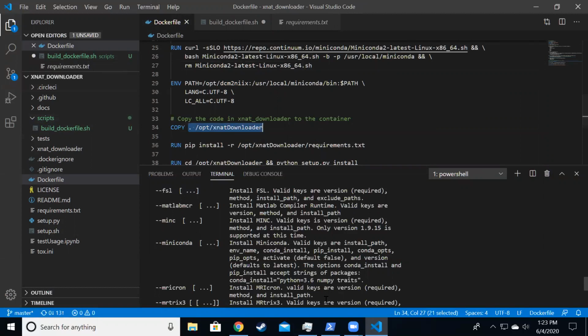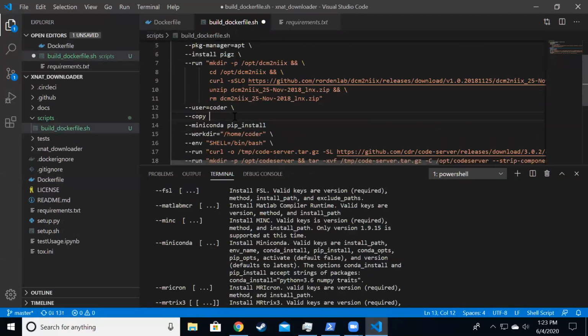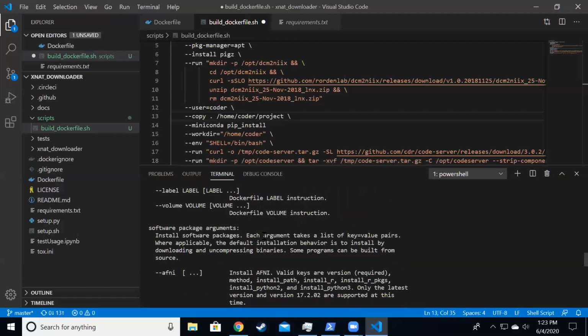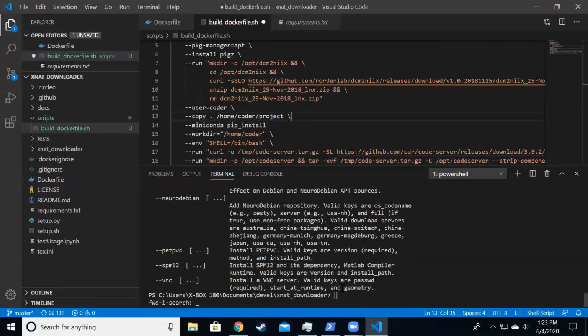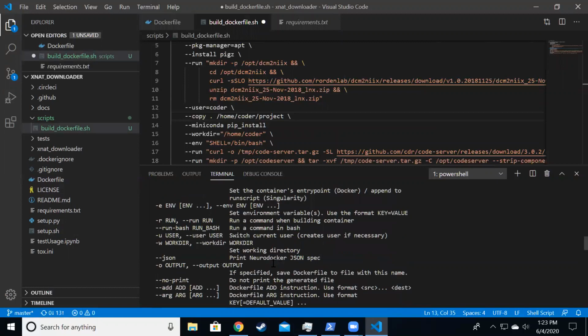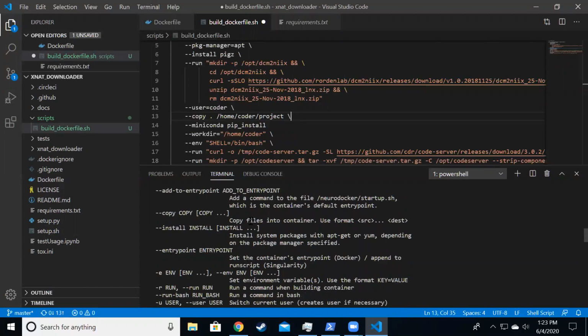And I want to copy everything into, say, home coder project. I think that's the specification for it when I say copy. Use the format, source, destination. So I think that should work.